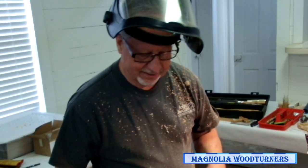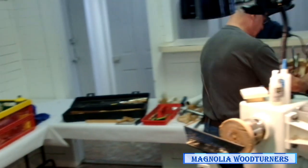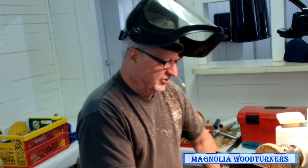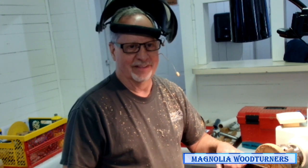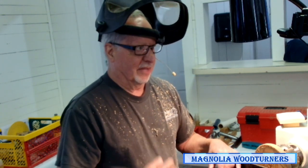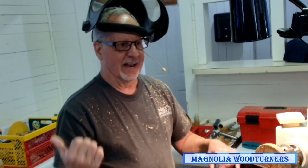I use that CA accelerator trick a lot on all my stuff because it's just so easy to glue blocks on. You put the glue on one side and then spray the other side of the shoulder — it makes the joint brittle. You have to watch that when teaching classes because catches can pop it off. If your glue gets old — I was demoing in Phoenix, Arizona and had to buy glue there because I couldn't take glue on the plane. I kept throwing platters off three times in a row. A guy ran out and bought a fresh bottle and that worked perfectly. That's when I became aware that the age of the glue causes problems.